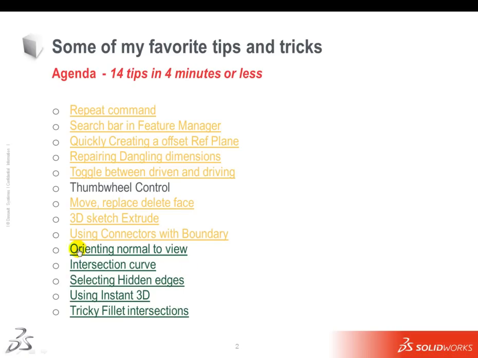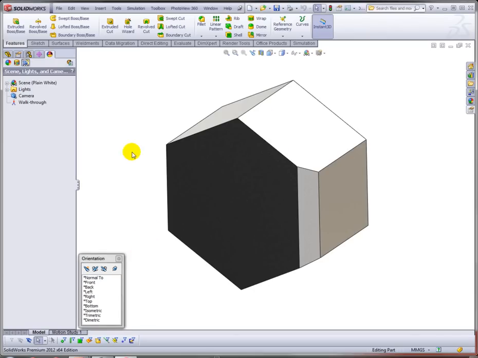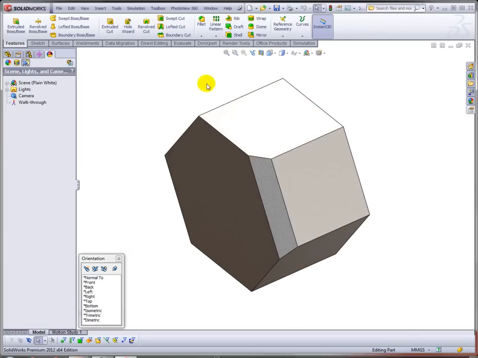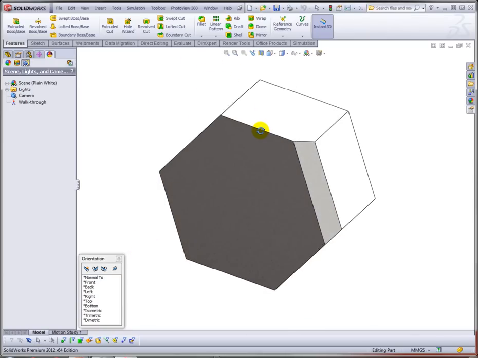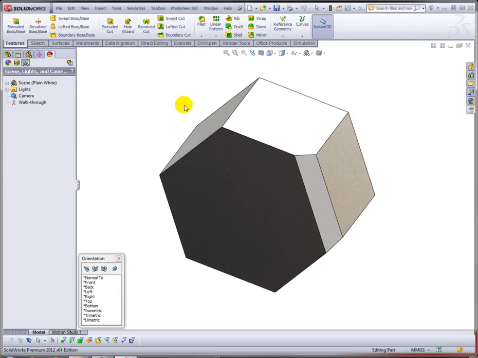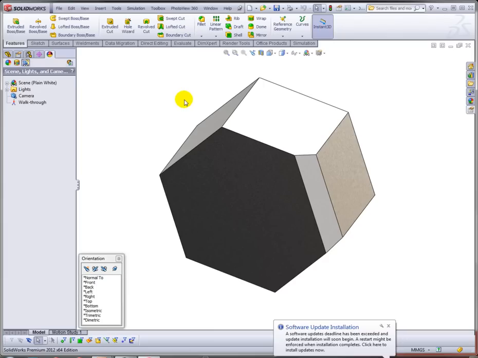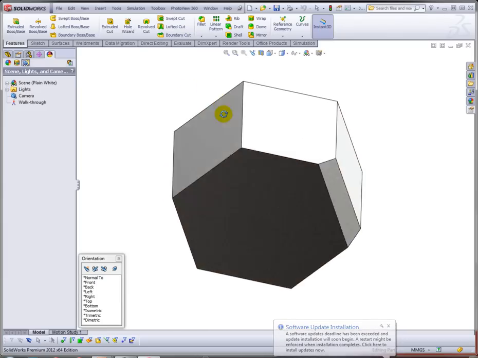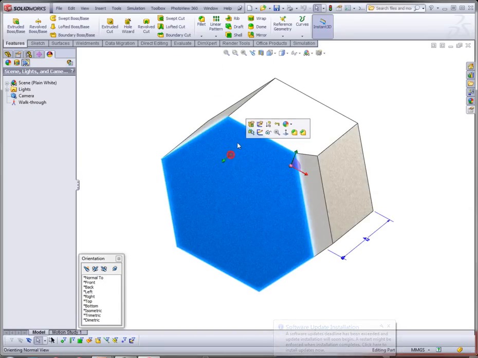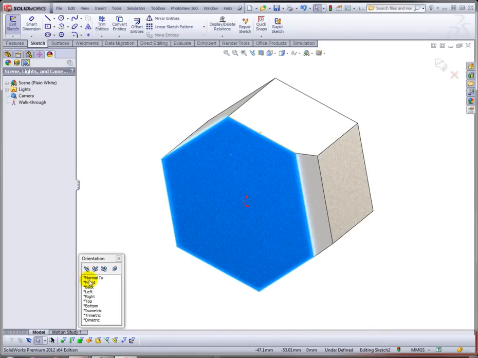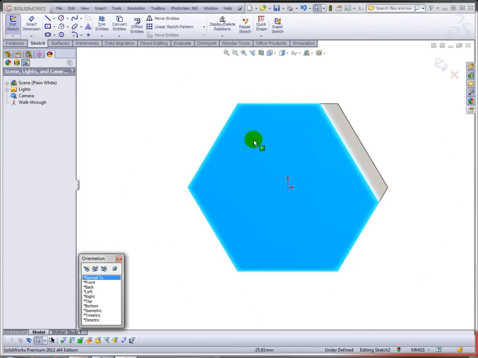And let's talk about orienting normal to view. Sometimes, because we do so much sketching in SolidWorks, we get objects that when we enter into our sketch plane to do a profile, it doesn't orient correctly. And here's the situation where if I click on this front of the model and create a sketch and go normal to, I want this chamfered surface to be up.